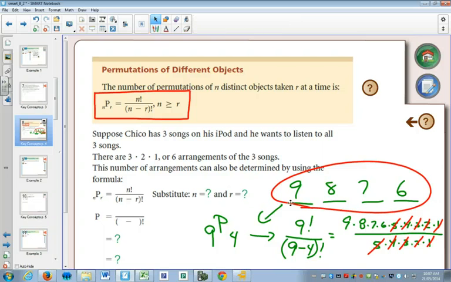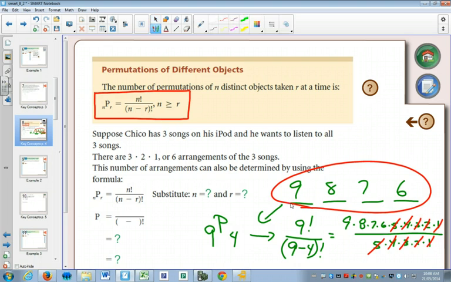Anytime you want to use this formula, you could also solve it with spaces. Now, if for some odd reason they had very, very big numbers, right? You wanted to make a password that was 30 digits long, 30 things long, and you could use all the letters and all the numbers, so you had 36 options. You could draw out 30 spaces and go 36, 35, 34, 33, all the way down. You might find it easier in that case to write 36p30.